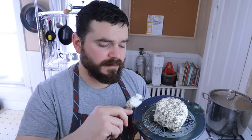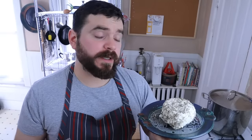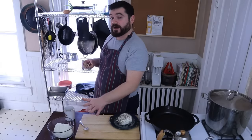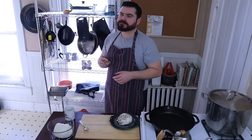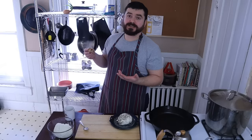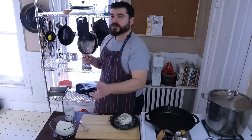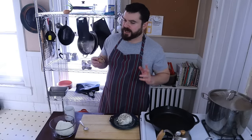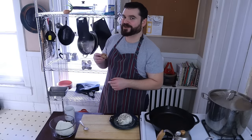It's reasonably crumbly but it holds together alright. It's just really, really fresh - so fresh, so creamy. It has the texture of a chèvre but without the goat flavor. I like this a lot. Also the crumbles from this unseasoned cheese ball are really good on toast with jam. Get in the kitchen and make yourself something awesome. I'll be back over the next couple of weeks with this cheese ball and all of that whey - I'm going to show you exactly what you can make with all that stuff.